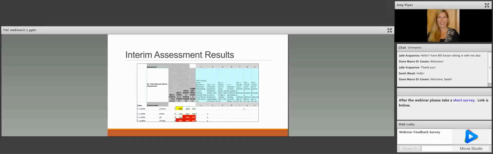This is a copy of our spreadsheet for interim assessment results, and it's just a real little portion of it because these are pretty big. The spreadsheets and the font get pretty small, but you can see the teachers' names are listed as well as the students' names. This is grade 3 ELA, the second interim assessment. We take a look at the multiple choice. We also have open-ended questions because we wanted to mimic state tests. And then what is listed here are all the standards that were measured by the question.